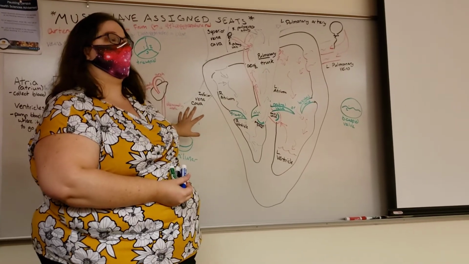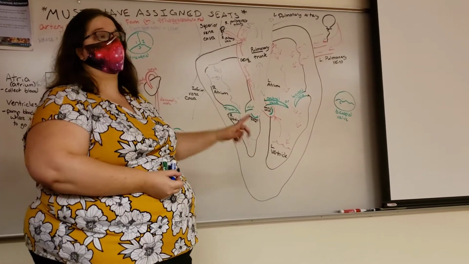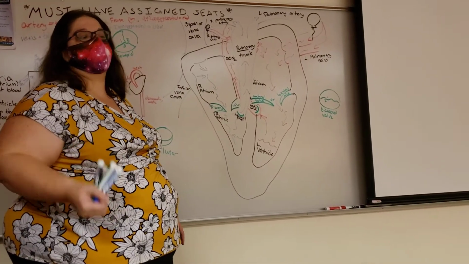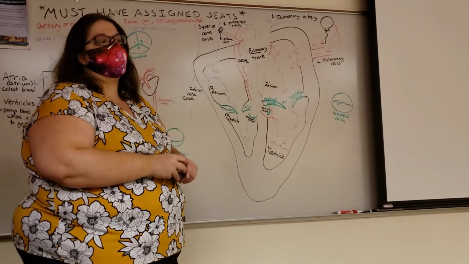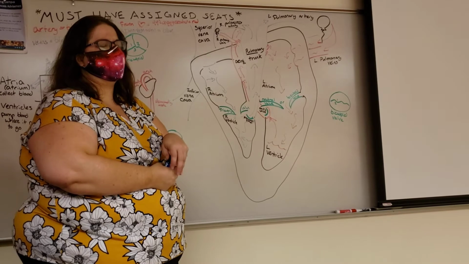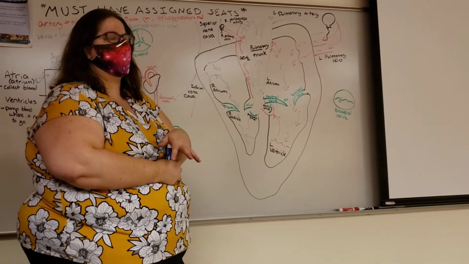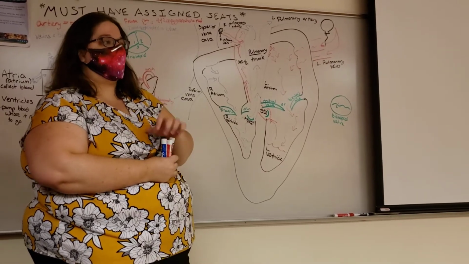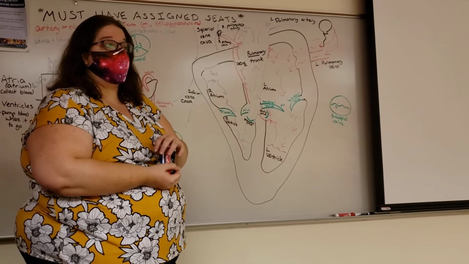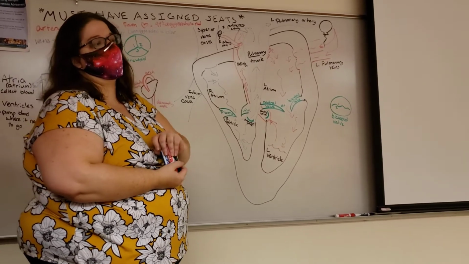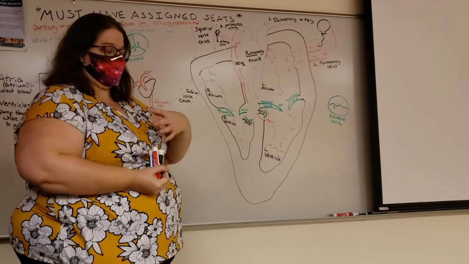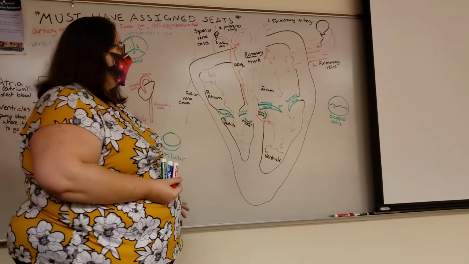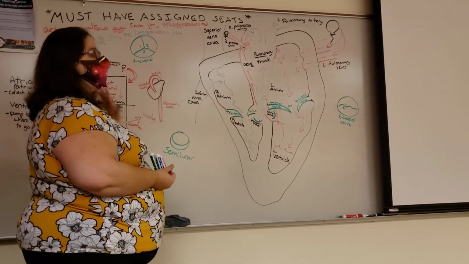When we start talking about the actual blood vessels that feed your heart, which is what we'll do next week, we'll get into the ones on the front of the heart and the back of the heart. Don't worry about that for this week. Your lab list only has 4 veins and 4 arteries that you need to know that are around the heart. I'll show you guys the easy way to remember those, but you do have to know the words anterior and posterior for them. Anterior is the front side of your heart, posterior is the back side of your heart. We'll get there, but we don't need to get there with this.